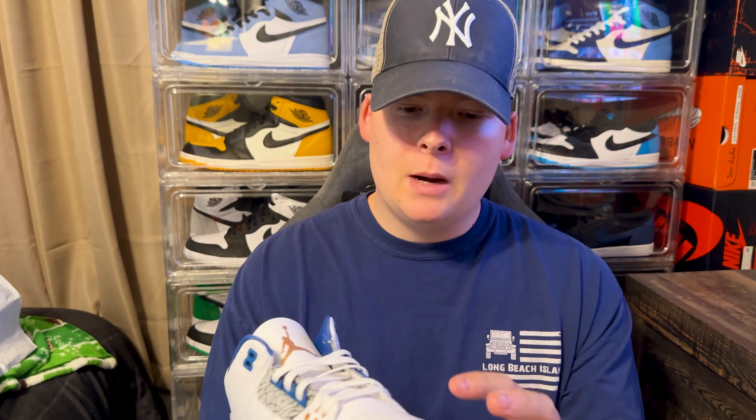The right shoe has the darker elephant print there. Personally it doesn't really bother me — I'm going to wear these. I don't have the True Blue so this is the closest thing for me; I really love this colorway. Having that unique character of the different elephant print doesn't even bother me — I actually prefer how it looks, to be honest. For a quick comparison I'm going to bring over the White Cement Reimagined. My pair of White Cements is a really good pair QC-wise, so you've got pretty much the same elephant print on both shoes, and going around the back it's also very similar.